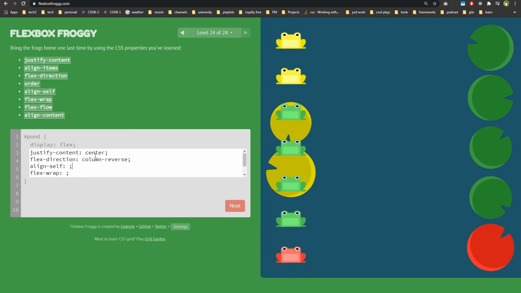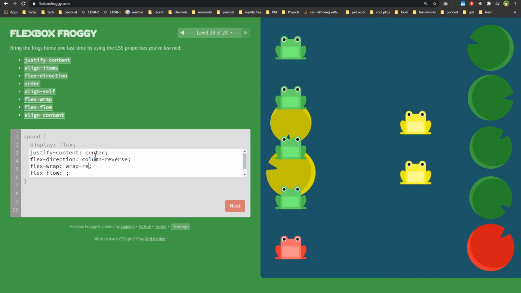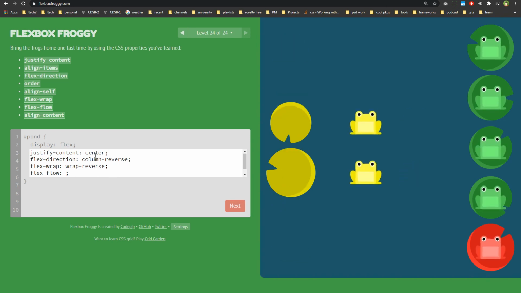Align-self, we do not need align-self here. Flex-wrap: wrap-reverse, yep. And flex-flow, we don't need flex-flow.